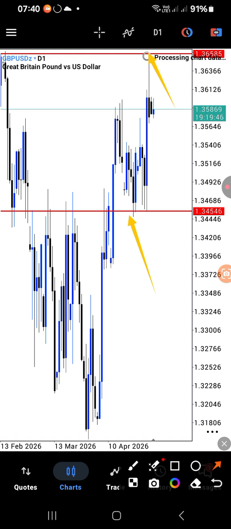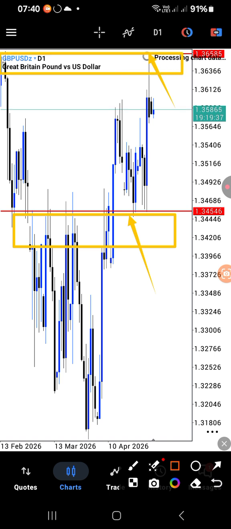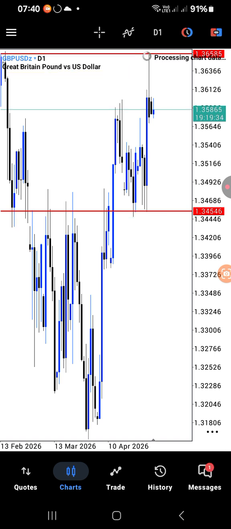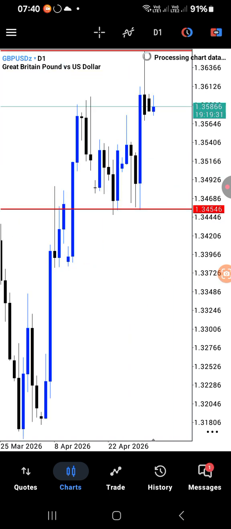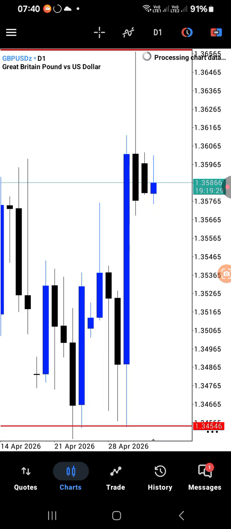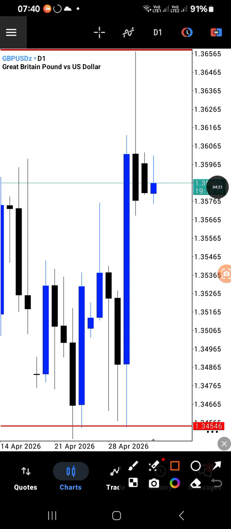Now for the daily time frame, what we just do, this one is a support area, and this one is a resistance area. So that one is from the weekly time frame. So what you're going to wait for, you just come to the price action of the previous week, the previous day actually. Now, because this is a candlestick, this one is the candlestick for the current day, today being a Monday. This one is the candlestick for today. So you leave that one. That one you don't deal with, okay?